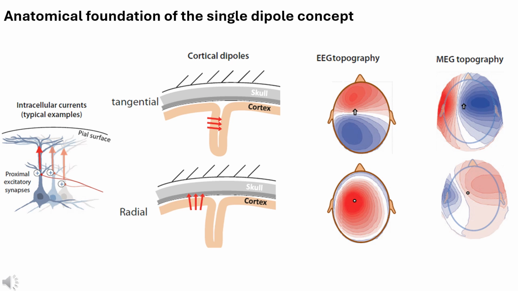To go deeper into the spatial distribution of the external fields, in this slide we are going to show the typical topographies of EEG and MEG on real head geometries caused by a single dipolar source positioned closely underneath the inner surface of the skull.